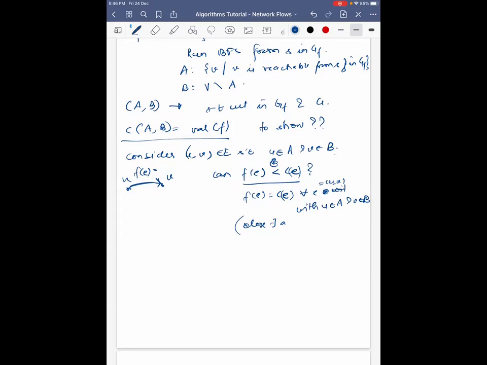So what I'm going to do in that case is take the component containing S, all those vertices would form one side of the cut and everything else will be the other side of the cut. So it could be possible that in GF there are multiple connected components, right? Yes, more than two, in principle that's possible. So in that sense, we shouldn't be using U in A and V in B, because B is just defined as V minus A. Should it not be defined as the connected component of the sink T? No, then you won't get a cut, no?